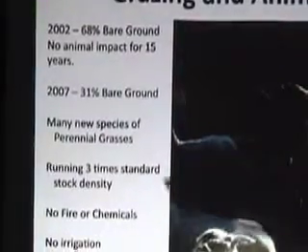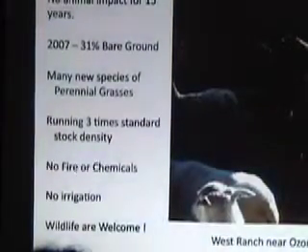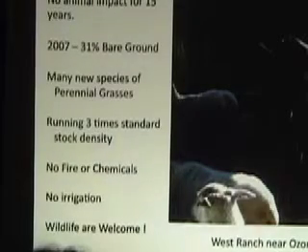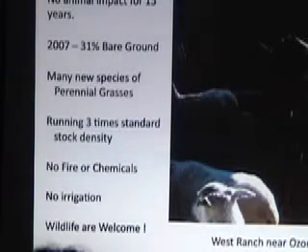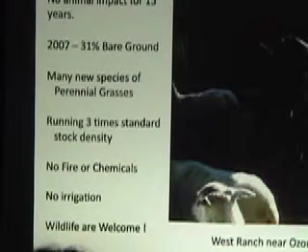So in 2007, their bare ground was down to 31%, and they were seeing species of perennial grasses that they hadn't seen in that area. Like this, they see blue stems, cane blue stem and big blue stem. And where does it come from? Well, sometimes they put hay out, and to try to get animals to go into an area they haven't been to in a while, to get that hoof action, and then the blue stem will grow in that area.